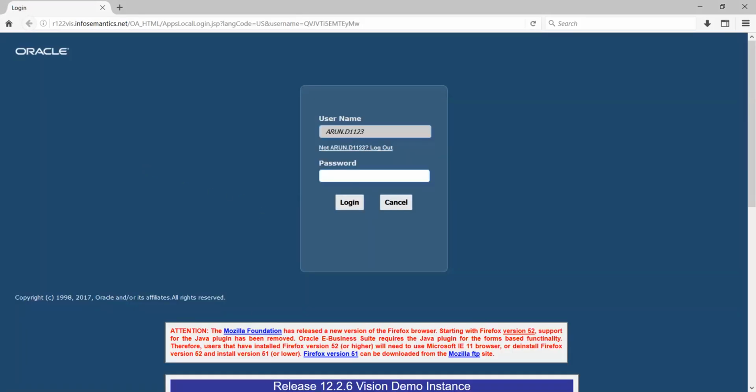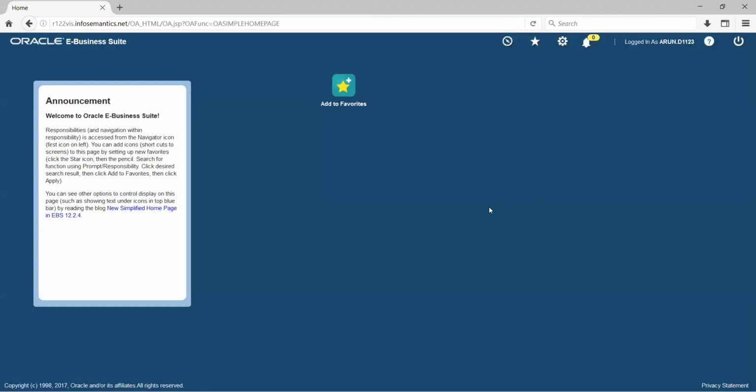Now it is asking for the username and password. Since just now I logged in and I did not log out, I'll just give the password. Okay, so now I have logged into the application.